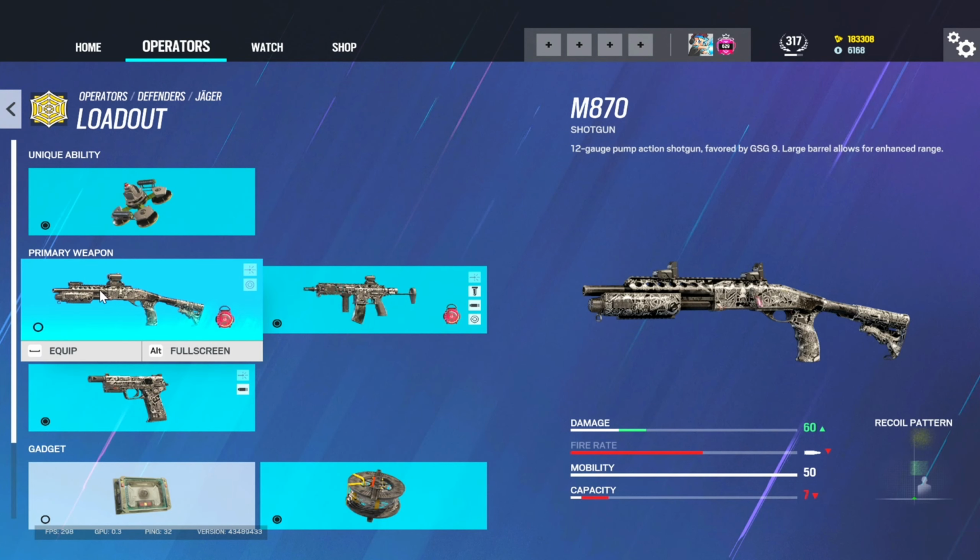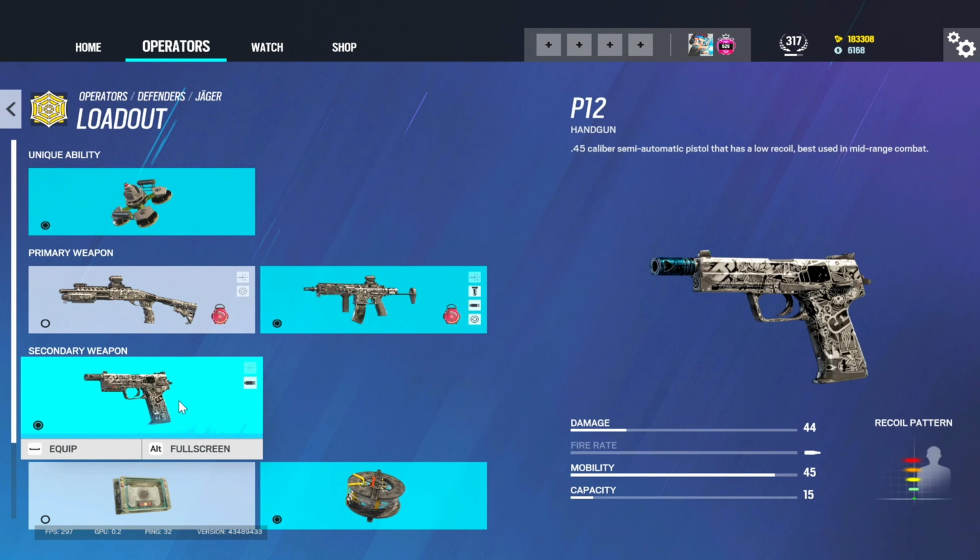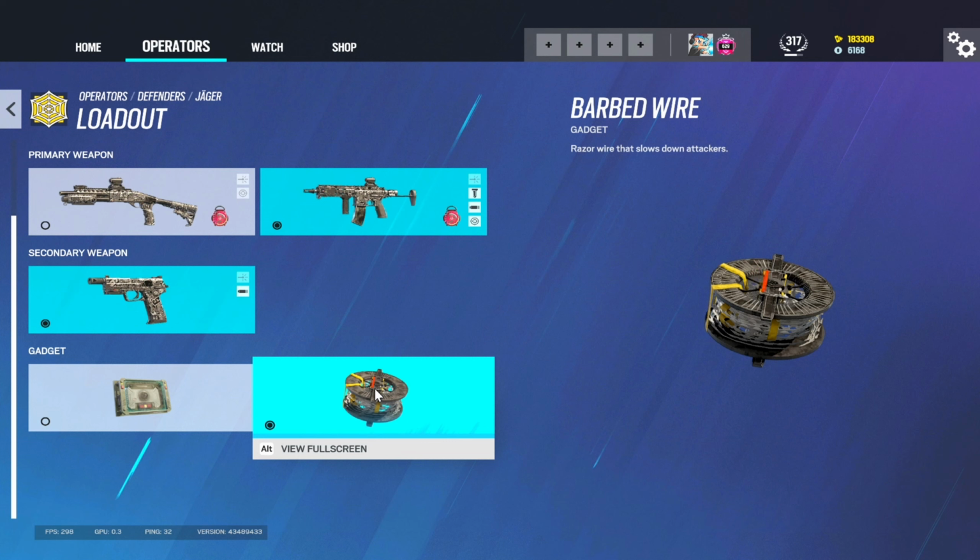And then you have the M870. This thing puts people down at very close, pretty close range. I mean, it has a little bit of range, but it puts people down. It is a very strong pump. A lot of times you will see people running the shotgun, but this tends to be the gun that most people are going to be playing while playing Jager. And you have one option for a pistol, the P12. I mean, it's okay. It's just a normal pistol. Nothing too crazy here. Then you have the bulletproof camera as well as barbed wire.